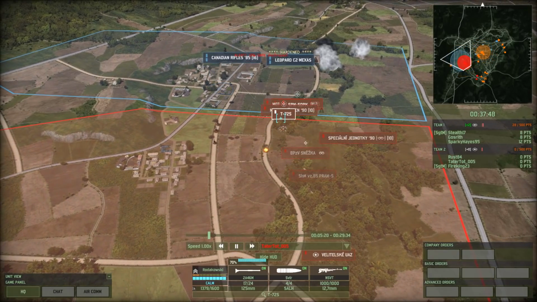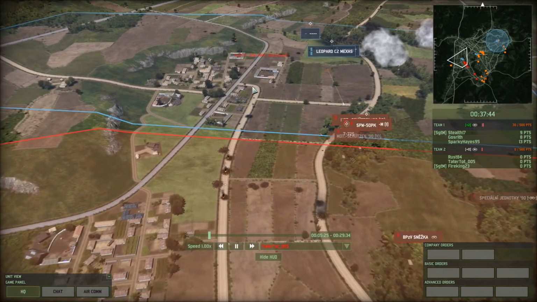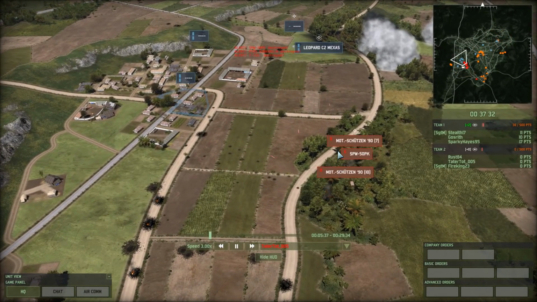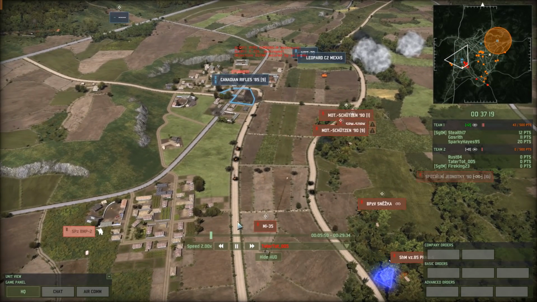And because of that, your T-72s are at risk, and there are units moving around here. We've got Canadian rifles over there. The T-72S is just too close in general. And because of this, it dies. Now your Motorschützen are under pressure from Texas and just have nowhere to go.